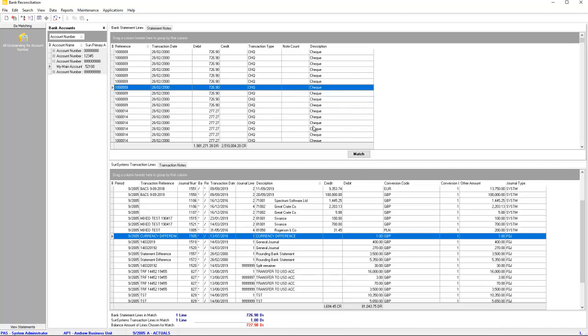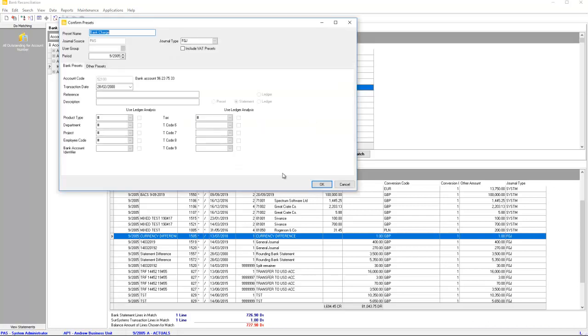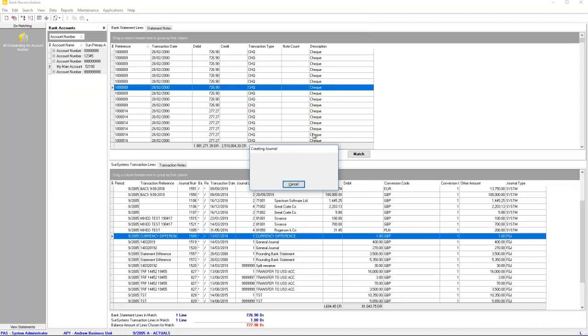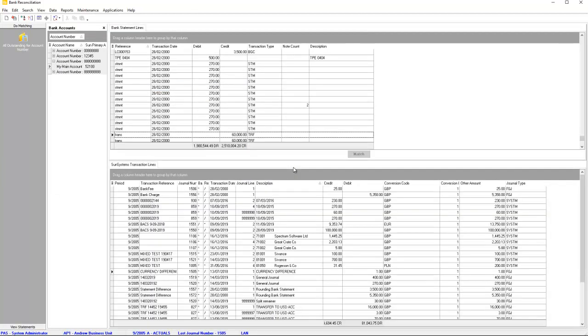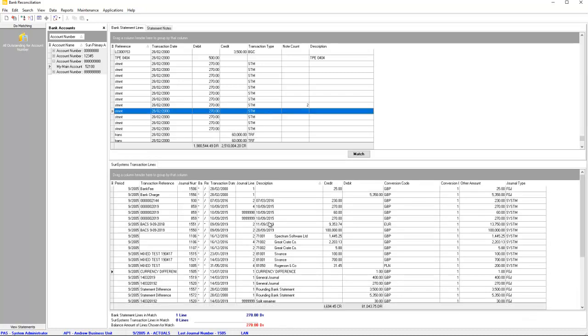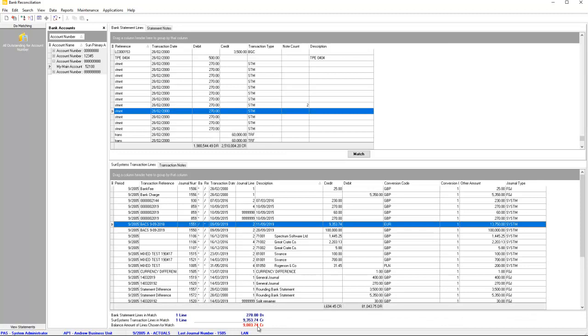I could choose to pick that preset. This would then bring up the journal detail as I've already specified, and by clicking OK, immediately post the journal to Sun Systems, allocate it, and remove this into history as a match transaction. You can do the same sort of thing using balancing transactions. So where you have a small rounding difference, for example, you could right-click, generate balance, and use the required preset for this purpose. It would then post this difference and include it in the allocation.